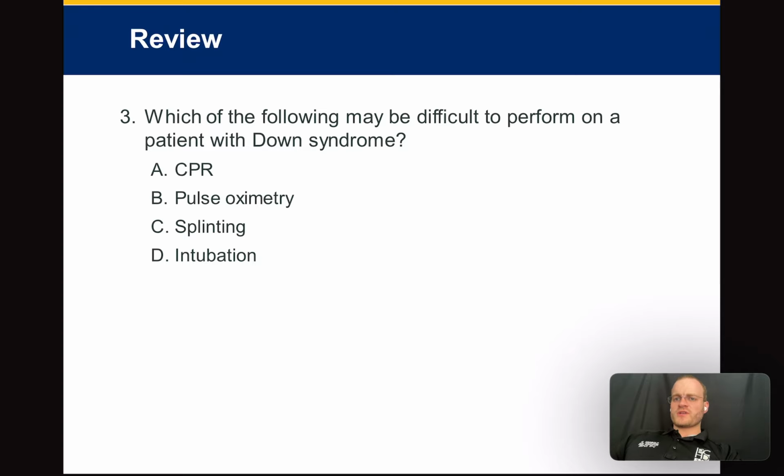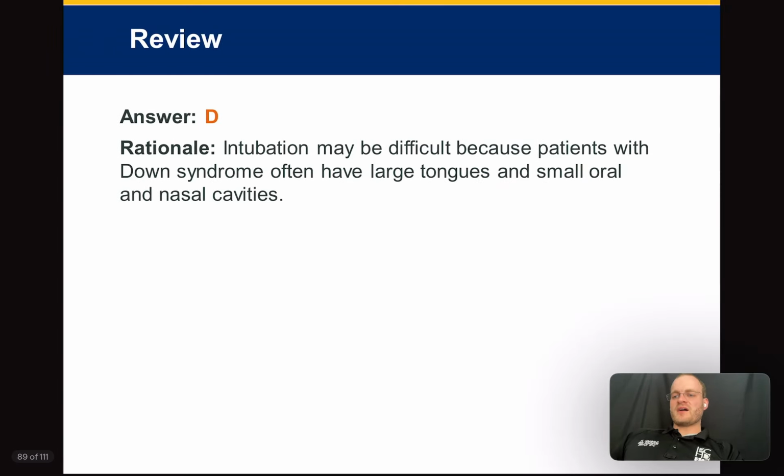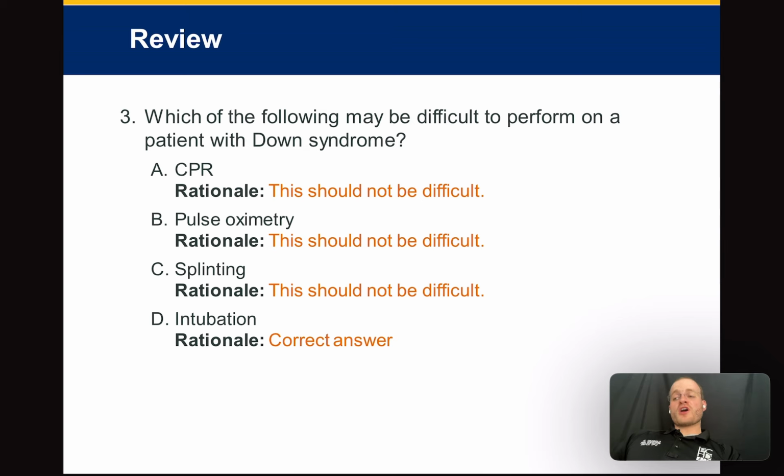Which of the following may be difficult to perform on a patient with Down syndrome? All of the above, but definitely CPR. Well, you're not going to be intubating them. EMTs don't intubate. This is out of your EMT textbook. Intubation would be very difficult for these patients because they have a small mouth, big tongue. But CPR, if you're using a BVM, is also going to be difficult. This is a terrible question. Again, I haven't looked at these. I'm going to go intubation. Yeah, I don't like that question. CPR with a BVM will be very difficult on a Downs kid or adult. These can be adults, by the way.